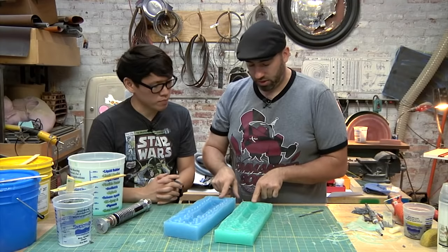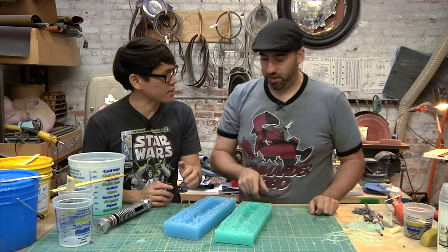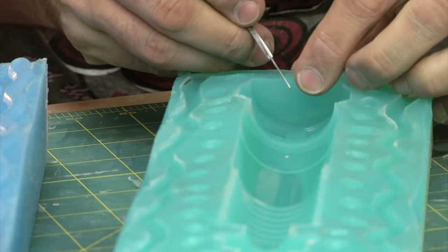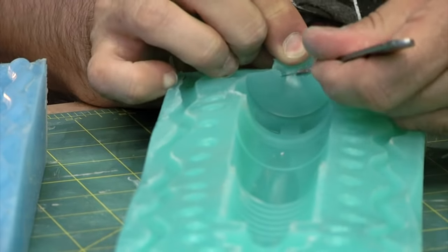If you notice, I didn't put any registration right down here at the end, because that's where you're going to pour in whatever you're going to cast. Yep, we're going to pour. So I'm just going to take this. I'm just going to cut a little channel. Okay. Doesn't need to be that big, right? Mm-mm.